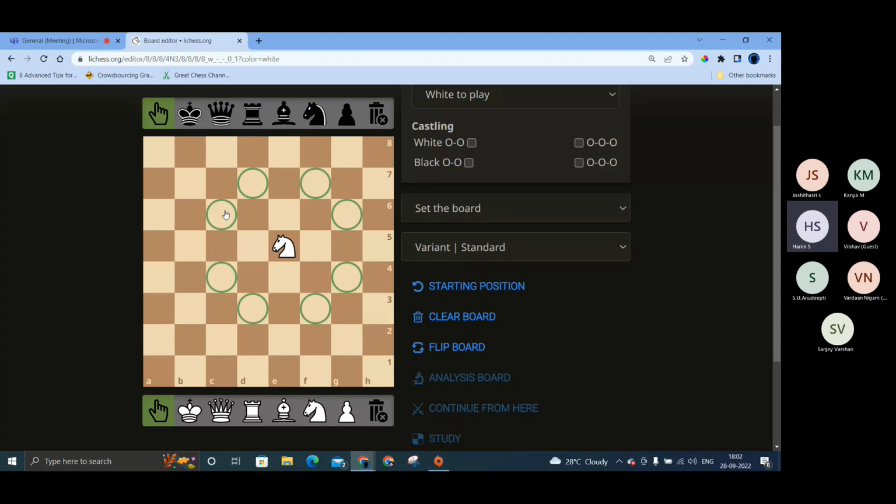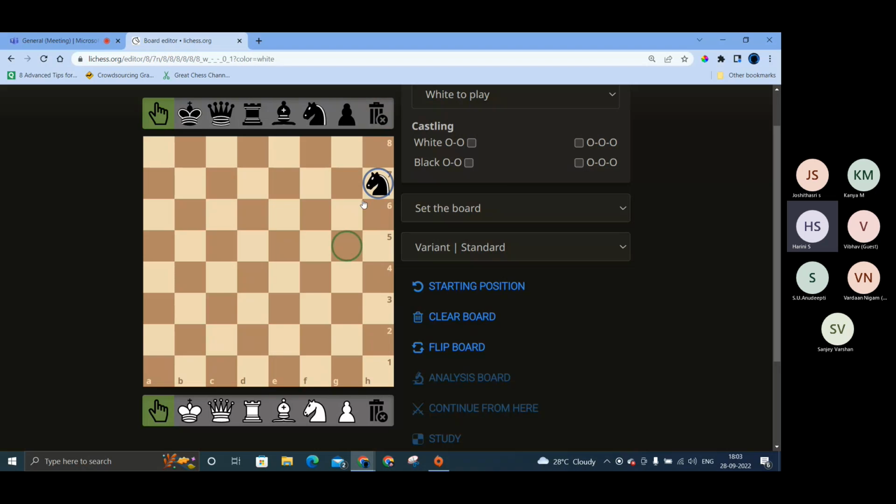Now I will give some more examples and then we will go with the question round. You have to identify which is the landing square. Listen carefully. There is a knight here. There are no 2 squares, there is only 1 square upwards. So leave that. Can we use down? 1, 2, 2 steps and then take a turn and land. So I'm taking a turn and landing here.